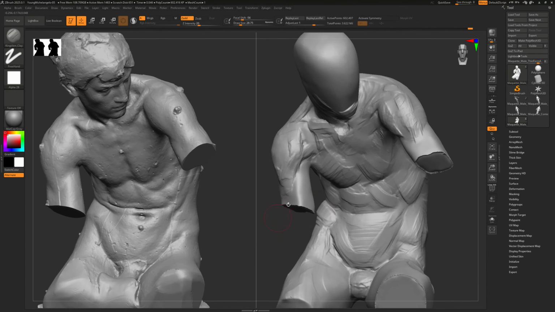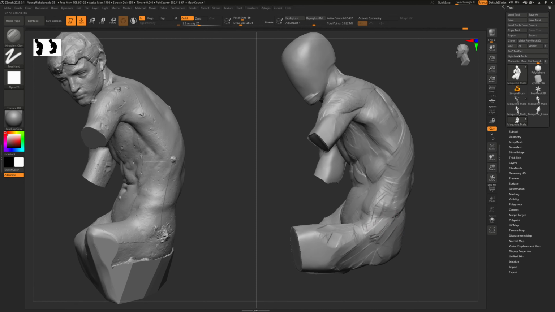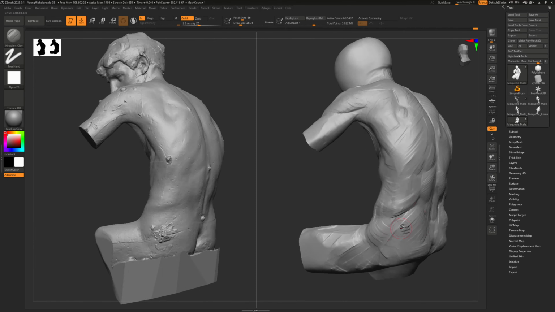I'm liking that. I'm feeling good. Yeah, I'm feeling like I'm making a difference. Looking a little less slapdash.